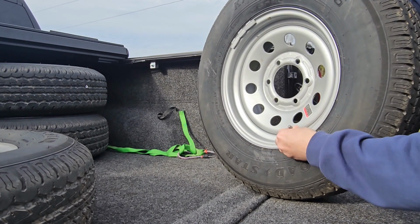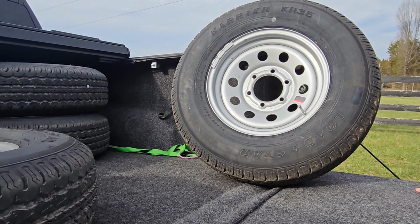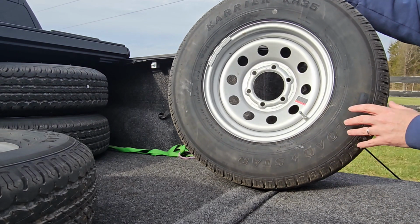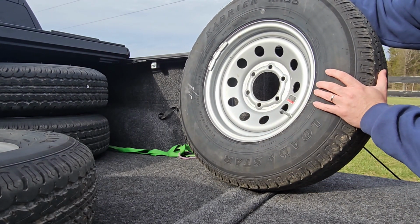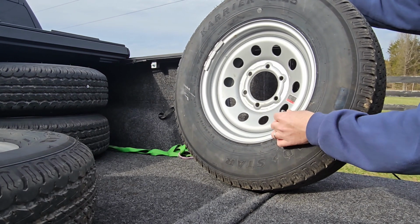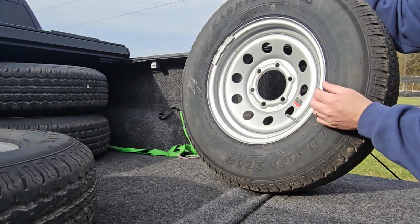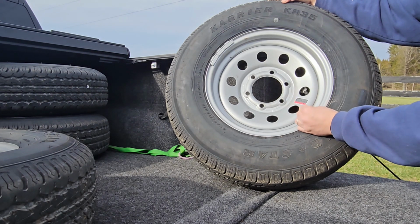So that means this valve stem is going to be somewhat prone to damage. So if you do, I don't know why you would, but if you do drag your trailer through the woods or down off-road trails or whatever the case might be, not that you're going to be rock crawling with your trailer, but some of these off-road parks we go to have some pretty rough entrances to get into them. You're going to have to keep an eye on this and watch for it. Try not to get it up against a curb or rocks or stumps or anything, because obviously you don't want to rip that off. But anyway, the sensors are all installed.